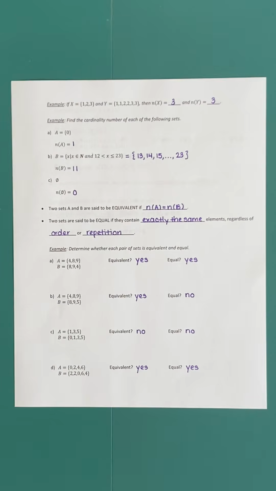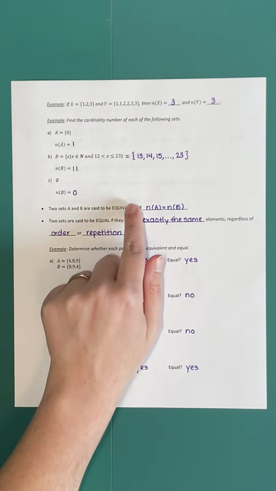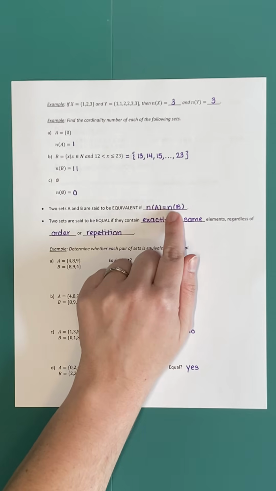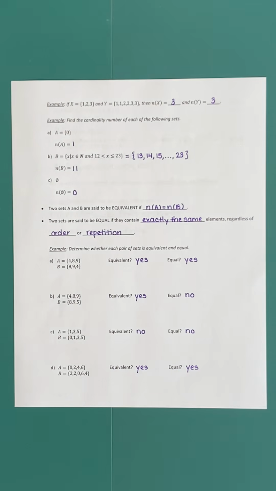So when I say the same thing, what does that mean? Well, remember, equivalence and equality are the two words we're going to use. They don't actually mean the same thing from a mathematical standpoint. So we're going to start with equivalence. Equivalence is less strict. Equality is stricter. Two sets are said to be equivalent if the cardinal number of one is equal to the cardinal number of the other. In other words, if they have the same number of elements, then we consider them to be equivalent. We're not actually paying attention to the exact contents, to what's actually in the set. We're just looking at how many items are in the set.